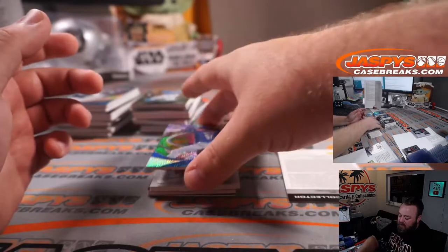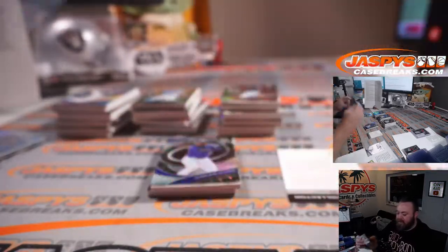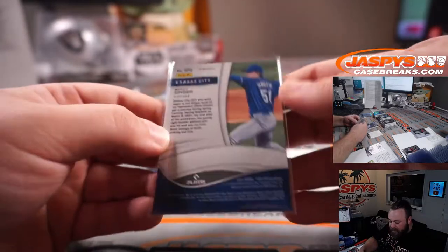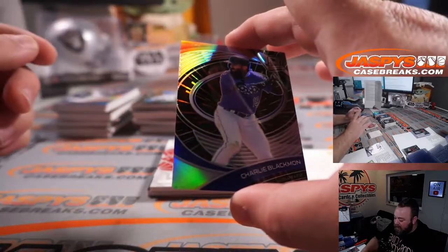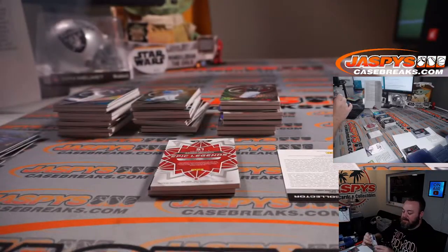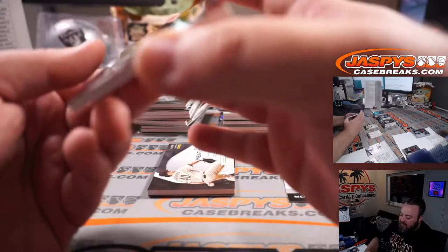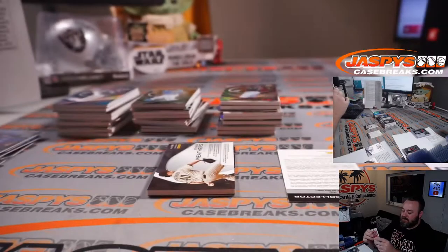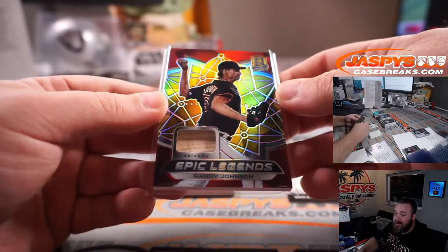Brady Singer, two cards there actually, for the Kansas City Royals — that's not numbered. Wow, it's just not a numbered card — that's a really nice looking card, but Kansas City Royals, Patrick Davis. That pattern and the mojo on there — Charlie Blackmon for the Colorado Rockies, that's 69 out of 75. Colorado, Tampa Bay random number block, spot nine Kim Kyun Won. And Randy Johnson, a little bat relic — a hit for a pitcher, pretty cool — Arizona Diamondbacks, Michael Langer. That is game-worn/used bat, two out of ten gold — Randy Johnson, the Big Unit, Arizona Diamondbacks.